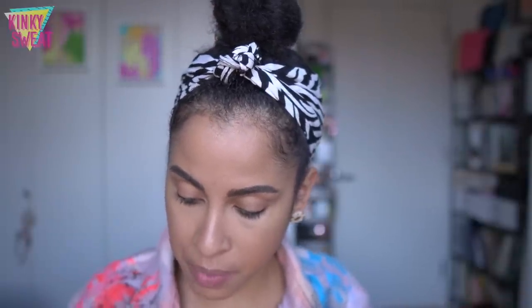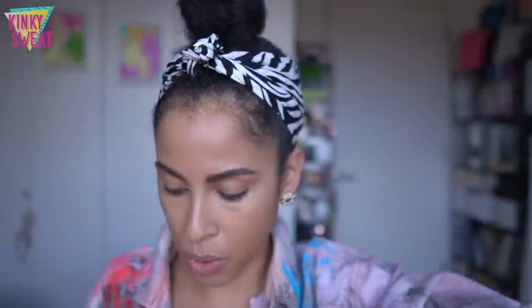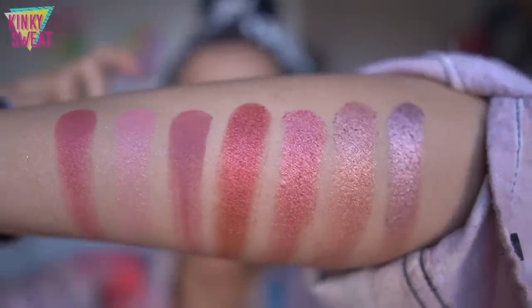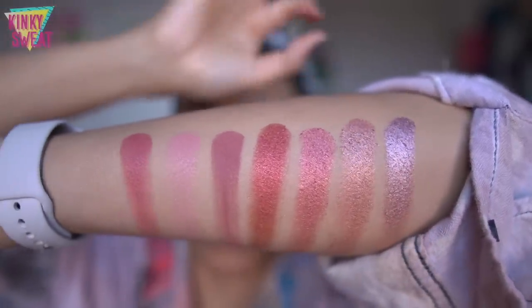Duchess Divinity, which I had already compared to Eleganza from Divine Rose 2 Mothership 8. But Moon Phase is kind of giving me a Duchess Divinity vibe. Here is Moon Phase from Golden Opulence — that has a little more pink — and now going into Duchess Divinity. Duchess Divinity actually has a really nice amount of shine and it is smoother than Moon Phase. Next to Moon Phase, Duchess Divinity is giving me a little more lilac, as you can see there.